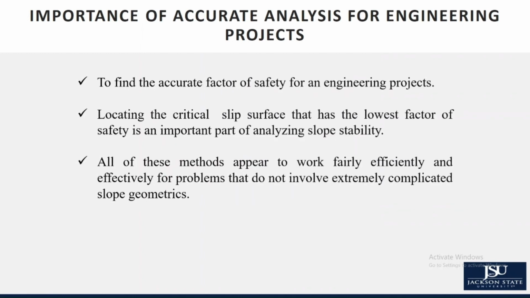So now, why is accurate analysis for engineering projects very important? It is very crucial for practical engineering problems to get accurate analysis to find an accurate factor of safety. Locating the critical slip surface that has the lowest factor of safety is an important part of analyzing slope stability. All of these methods appear to work fairly efficiently and effectively for problems that do not involve extremely complicated slope geometries or numerical problems.